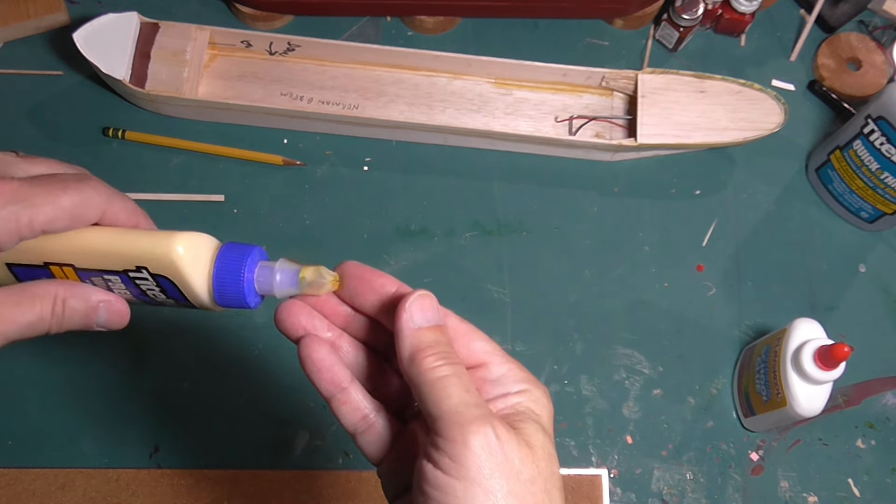Now if your fingers are kind of fat or unable to do it that way, just use a tip of an exacto blade - just touch it a little bit enough to hold on and then put it against there. Allow it to dry and it's not perfect but it's an anchor.